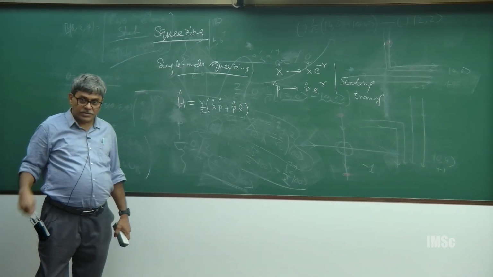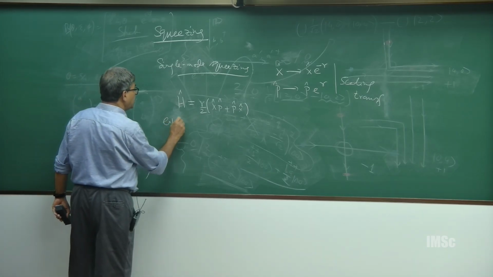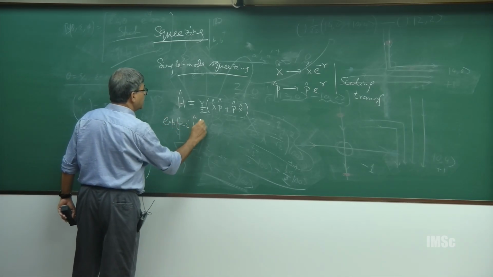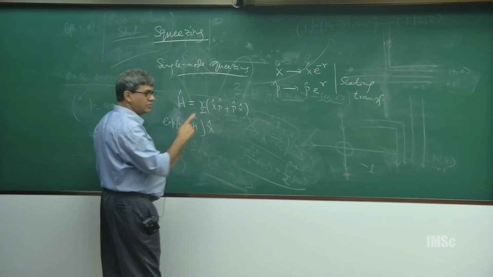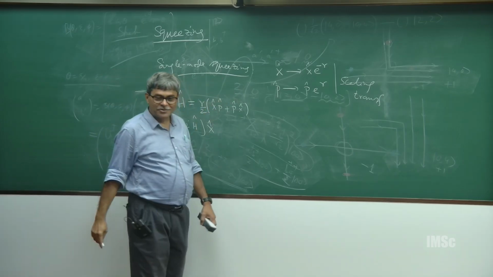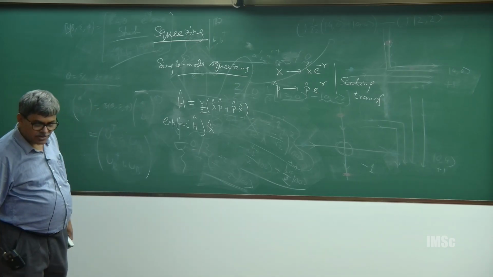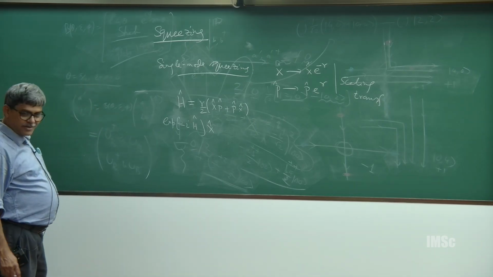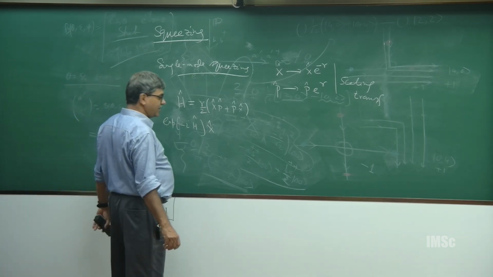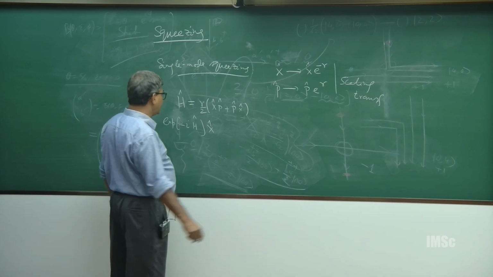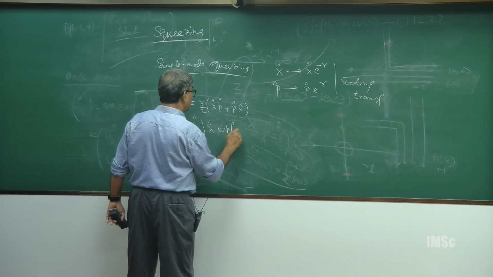In the sense that if I take the exponential of minus i h acting on x, I will have to be careful whether this is minus r or plus r. It should be plus r, I guess, but that depends, we have to check. This is a quadratic Hamiltonian. Whether it is plus or minus r, we will have to check it.